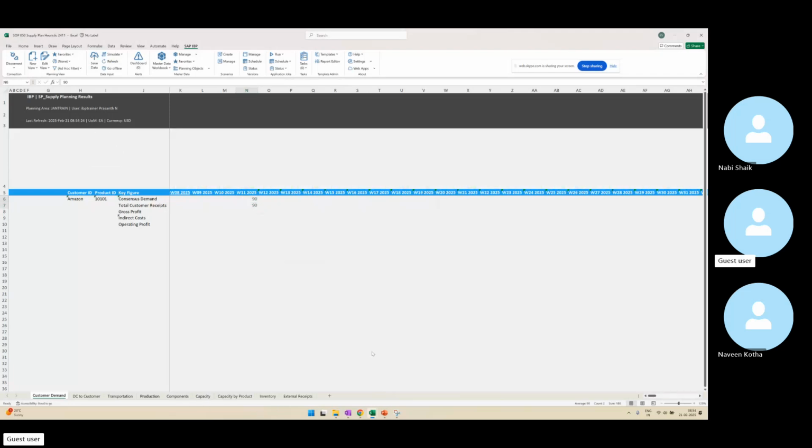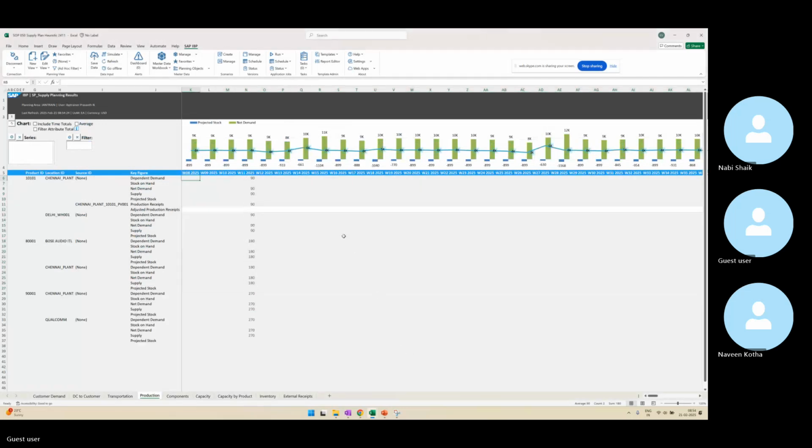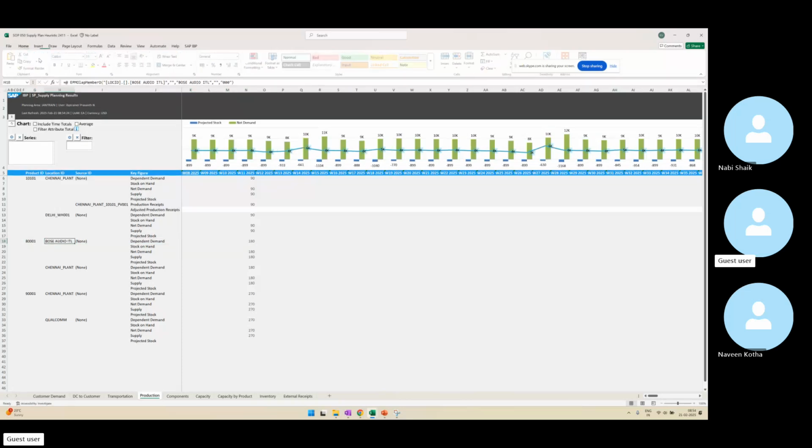Now go to the production. It produced 90. Yes. The 8001 material has a demand of 180 on Bose vendor, so the dependent demand. 9001, which is our memory card, on the Qualcomm, the demand is 270.